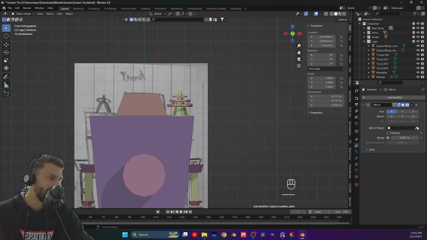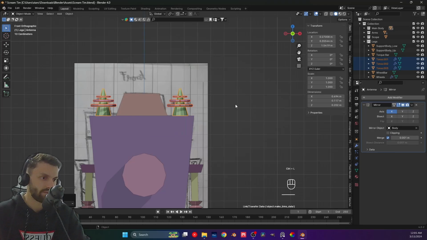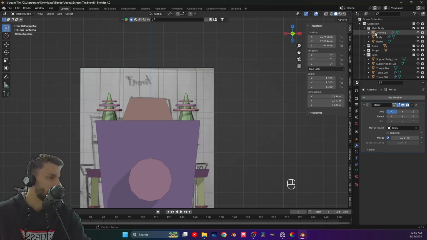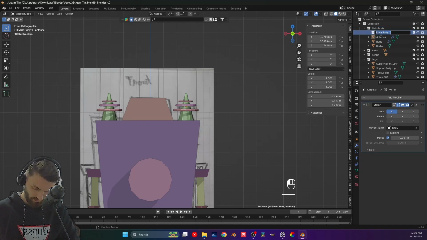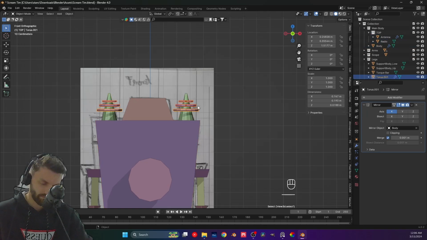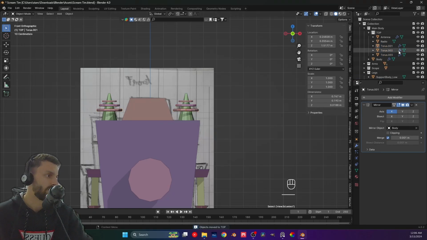Save. I know this will sound very annoying to you, me keep repeating this, but I learned pretty quickly how bad it can be if you don't do that. And because I did that, at the antenna, let me put this at head, or no, off. Right, so the radio goes on there, the antenna goes there, and all these, press M to move them, and put them also in there.